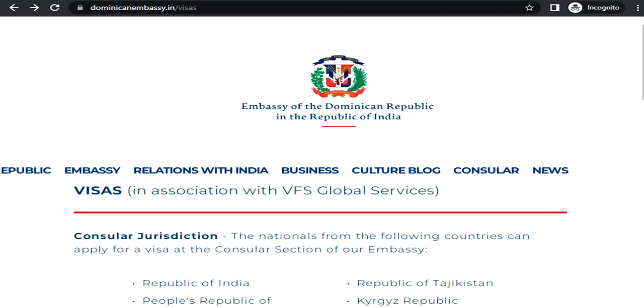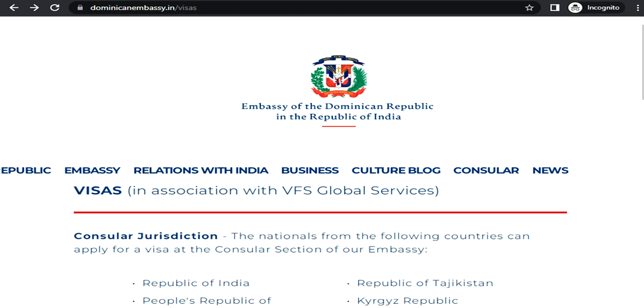So guys, Dominican Republic is a very popular tourist destination. Every year, a lot of people go there for beaches and other fun activities. When it comes to travel to Dominican Republic, not every country's citizens need a visa, but there are some visa required countries as well. So, first thing you need to do is to find out if you really need a visa to Dominican Republic or not. And in case you do, then you need to find where you can apply.